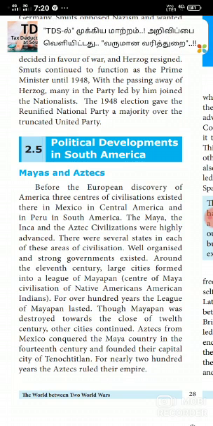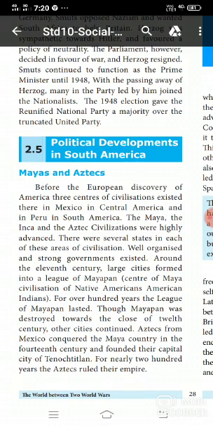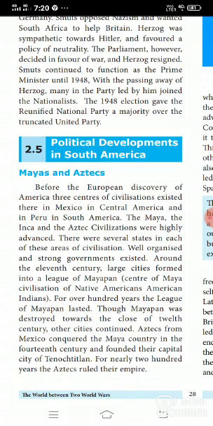Next, the Boers. Relations between the two British colonies of Natal and Cape Colony and the two independent Boer states of the Transvaal and the Orange Free State had long been unfriendly.